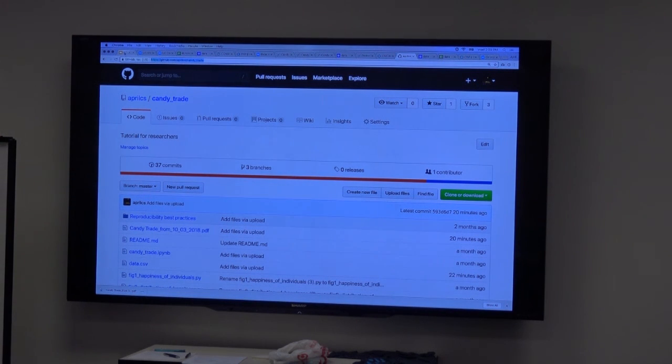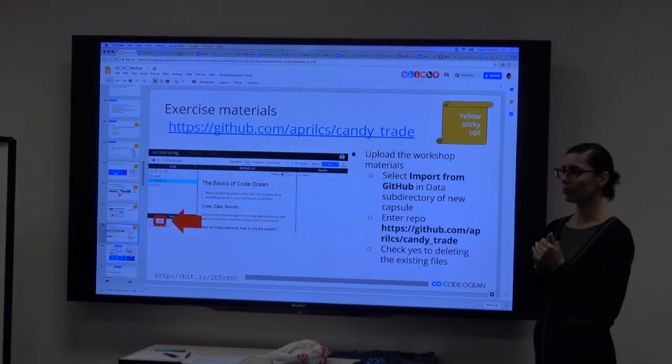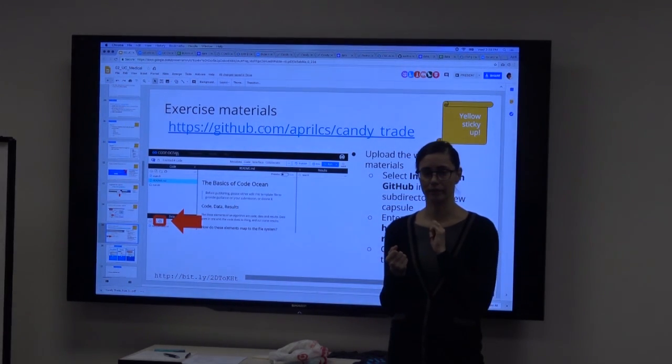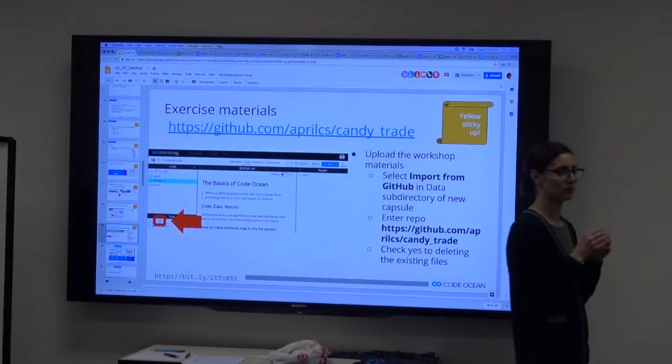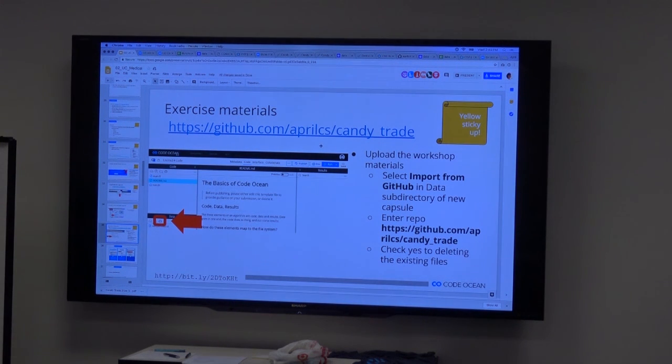The address is github/aprilcs/candytrade. You'll see it in here as well. Once you've reached that GitHub, switch to white. Okay. All right, back to yellow.